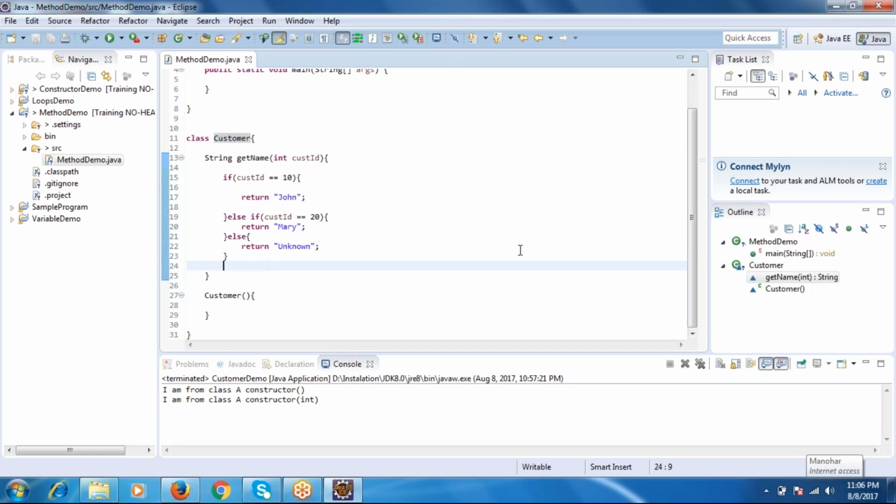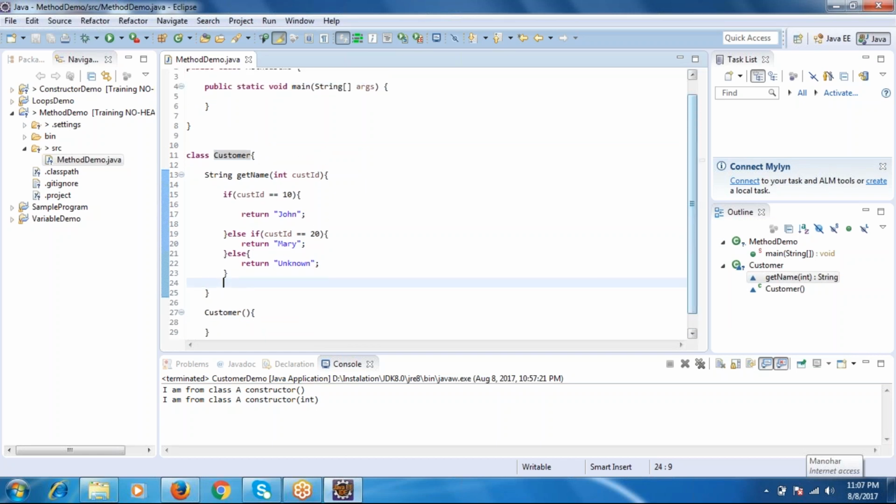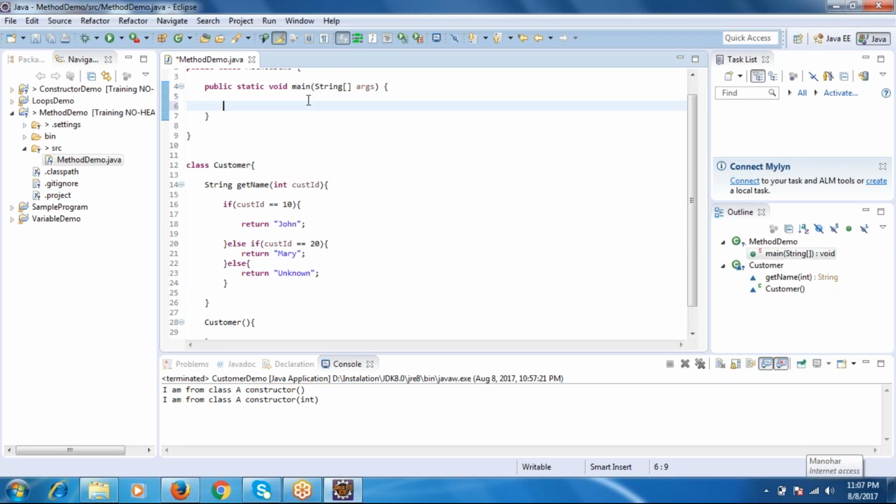Now let me create an object. How to create an object? Customer c equal to new Customer, open and close. So we created a customer object.